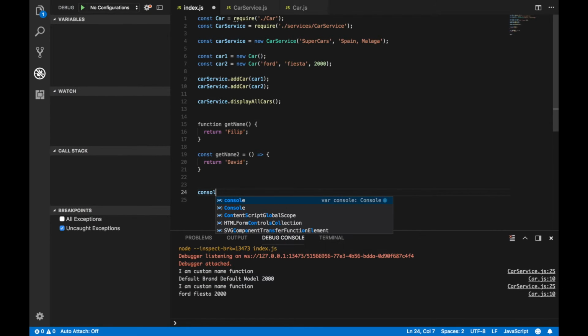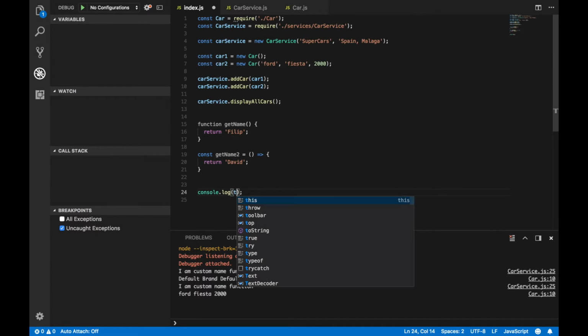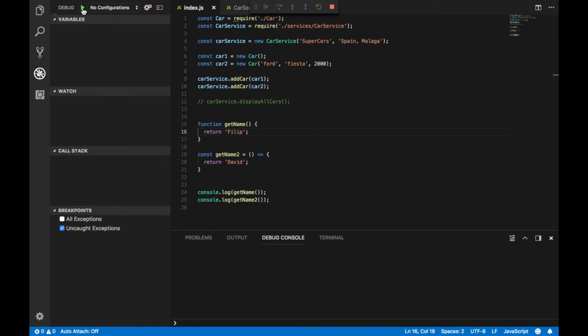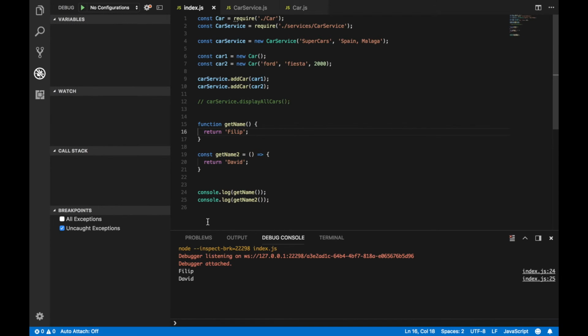But instead of a console log, so we will see what we are getting. Console.log, and getName, like this. I will copy this, let's paste it here, and getName2. And let's run it. And we can comment this line, so we will not get more console logs here. Okay, let's wait, and you can see Philip, David. So it works. Not a big difference here, but I will show you how you can simplify this function even more.